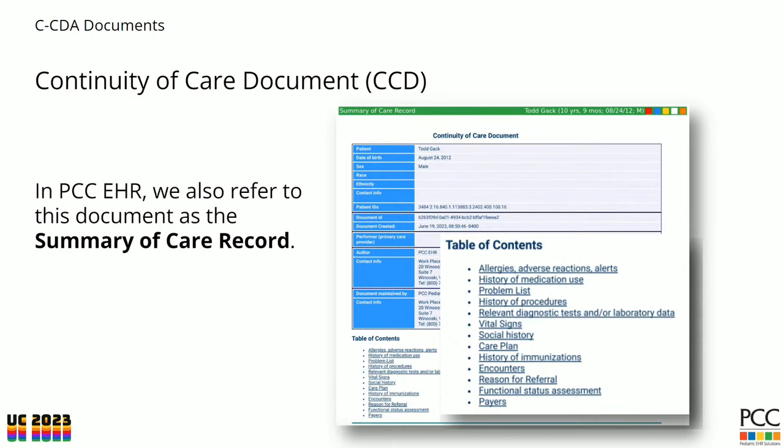In case you're wondering, can I add a section to the CCDA that's not already included? The answer to that question is no. That's something that PCC would have to do, because we'd have to add the section to the template that the EHR generates. But you can configure the summary of care in the EHR so that you're not including information in certain sections.